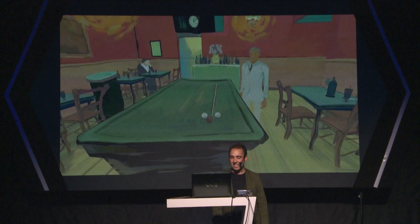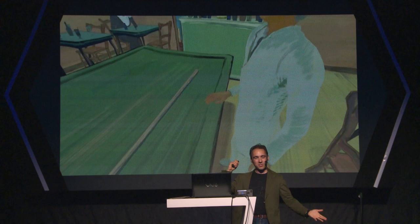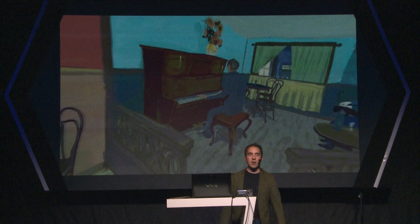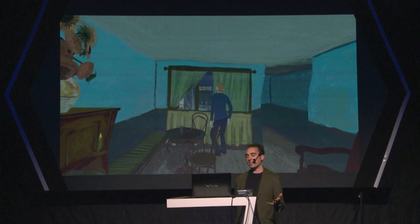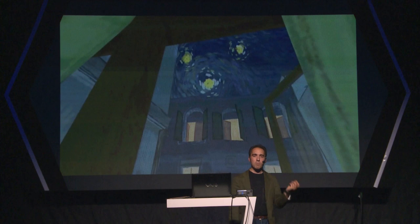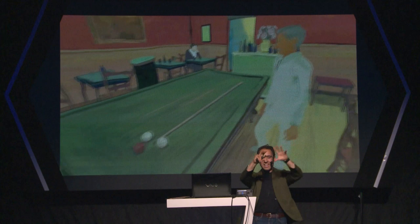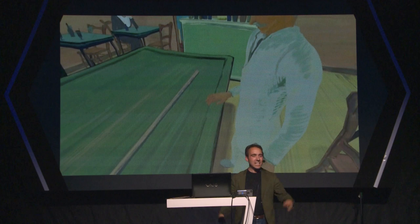I want to show just a few experiences that I think are starting to tackle a virtual reality world well. This was made by Matt Colley of Borrowed Light Studios, based on Van Gogh paintings — he was trying to imagine what it would be like to take Van Gogh's reality, as depicted through his paintings, and bring it into a virtual reality environment. What's so lovely about this is it's a reminder that virtual reality does not need to follow the same rules as the real world — from the architecture to the physics. The lights have that starry night quality, because who says light needs to behave like normal light? It behaves like Van Gogh light, and when you're inside this world, it's totally convincing.